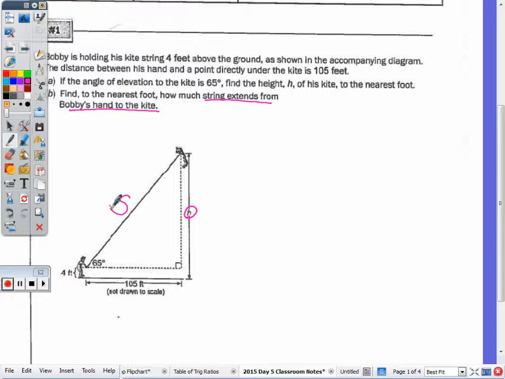So if I'm going to do part A, the angle of elevation is marked. It's 65 degrees. I know, well first of all, if this distance here is 105, that means this distance here within the triangle is 105 feet. We're looking for H, which goes from where the kite is to the ground. So how am I going to find H, given an angle of elevation and given the 105 feet? Telly? Tangent.